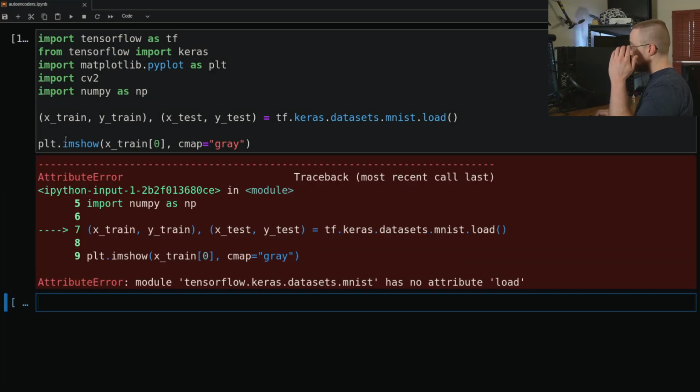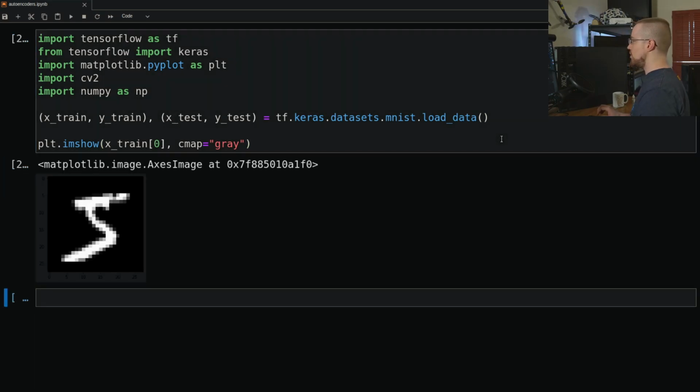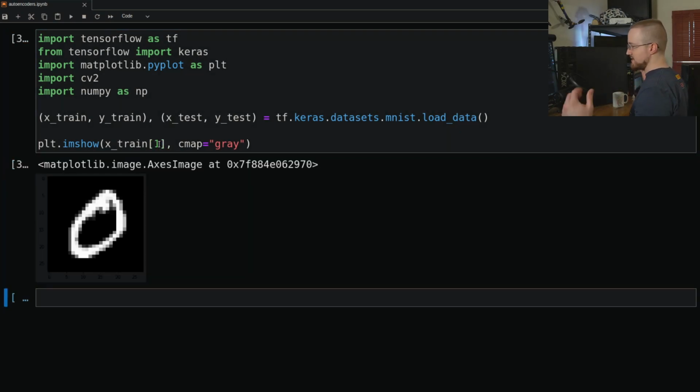Once we get the import, load, is it like load? Oh, it's load_data. So load_data, like so. Okay, cool. So here we have a 5, for example. We could check another data point, a 0, and so on.